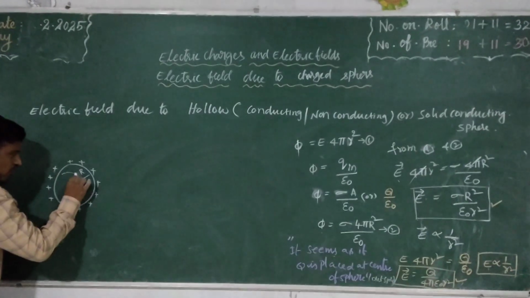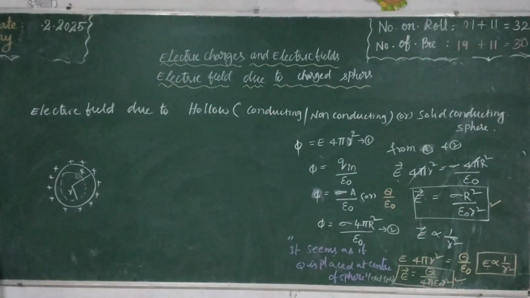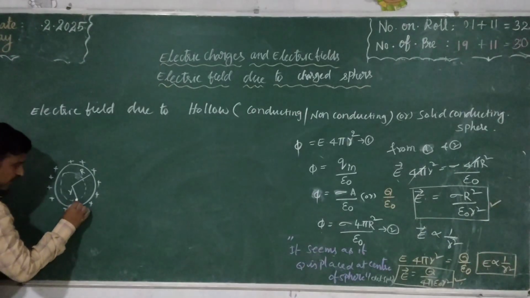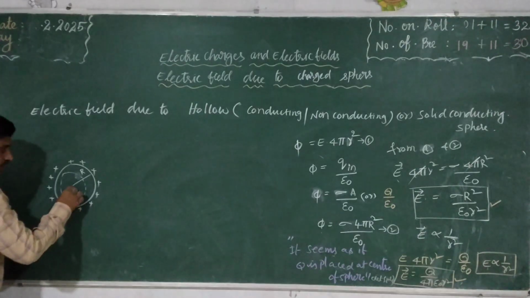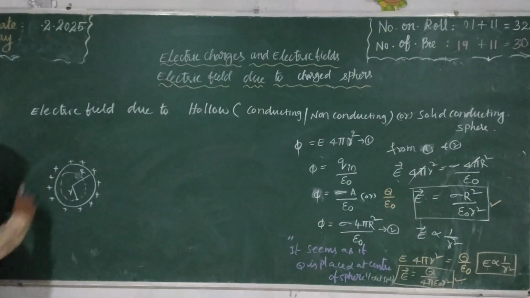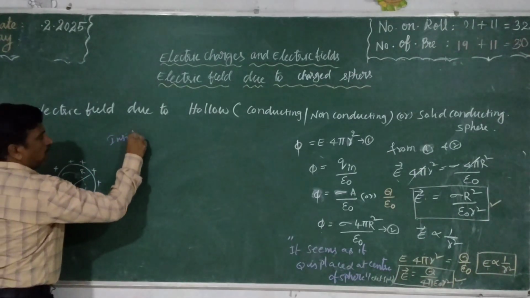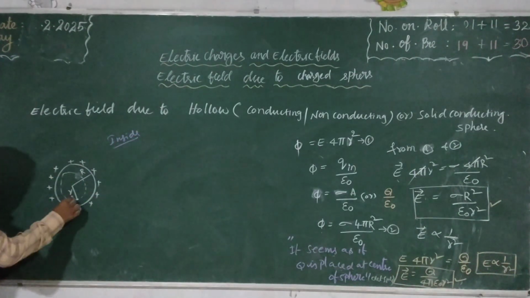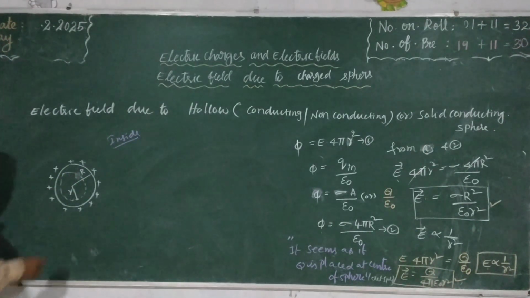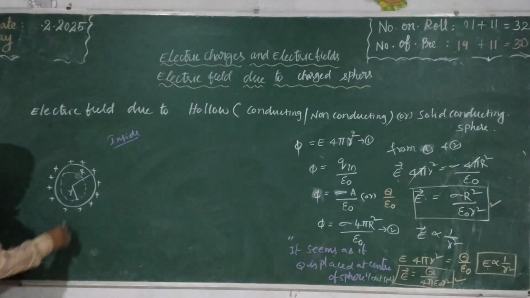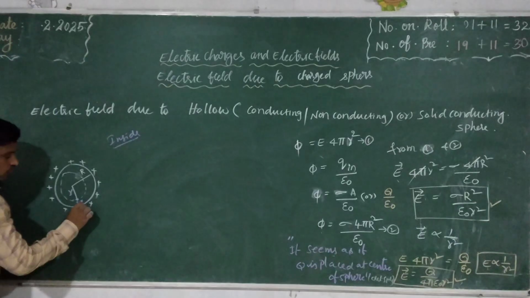Inside the sphere, at a small r distance from the center, we can draw the Gaussian surface. This distance is smaller. This is the Gaussian surface, a smaller distance inside the sphere. Before, we discussed outside the sphere. Now at this inside point, what is the electric field? That we find out. See here, r distance from the center. We can draw the area vector dA, and the electric field is outward. Yes?